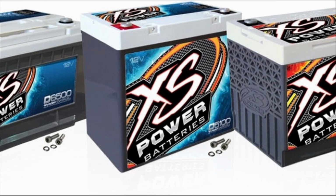There you go. Number 4 on my list is XS Power. XS Power is a newer automotive battery brand. Cool logo. It's one that made its mark in the industry with some wildly overpowered batteries. In fact, some of these batteries might even have excessive power. Their batteries feature a light gray design with aggressive labeling and unique connection terminals for users connecting these batteries to expensive audio and electrical accessories.